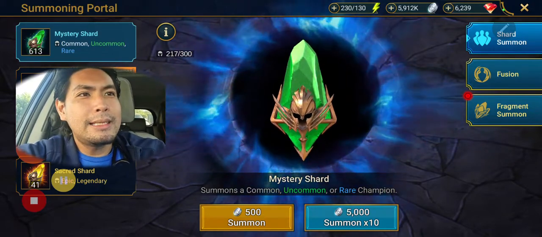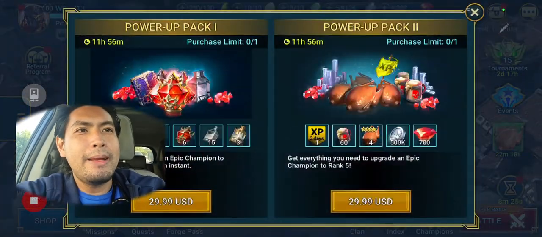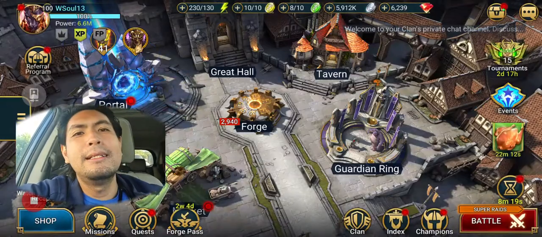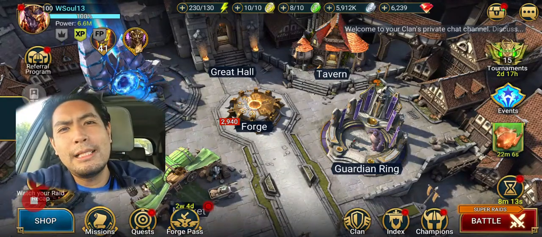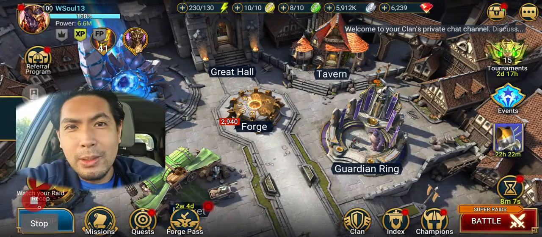So it looks like we'll be able to complete the fusion right on time. I think I'm only missing 10 fragments, if I'm not mistaken. I think that's just the last dungeon divers and the last dungeon tournament, which is Ice Golem, I think.